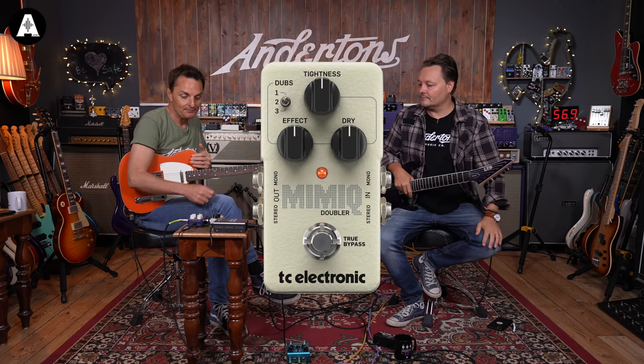We're not talking chorusy, pitch modulation kind of thing. We're just talking about this fattened guitar sound. So it's a pretty cool technique. And TC Electronic came up with this larger format pedal called the Mimiq, which had the ability to have three additional elements of double tracking. Plus it had stereo out, so you could assign different double tracks to each side.